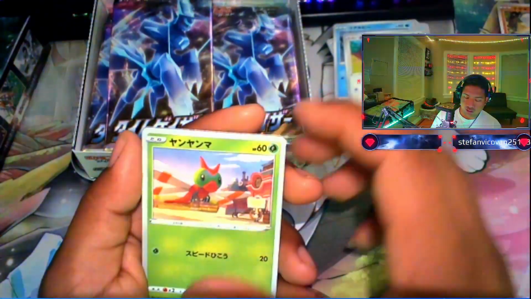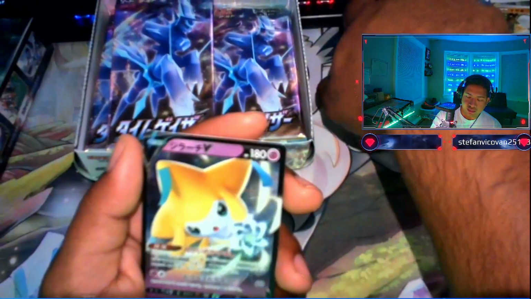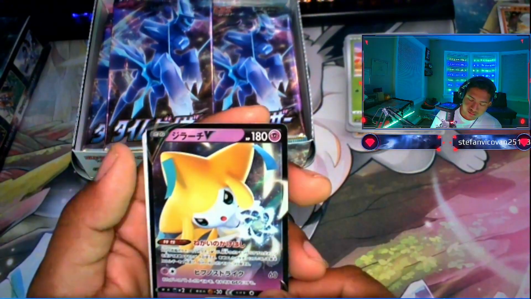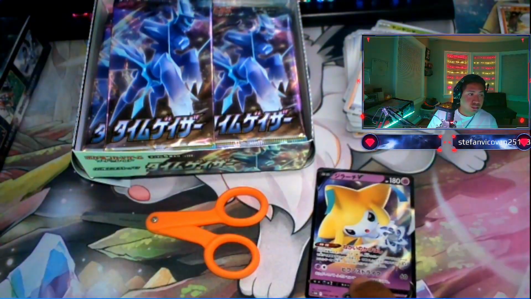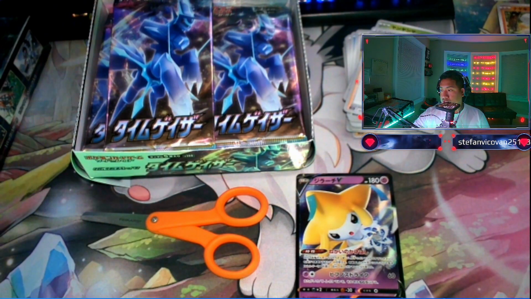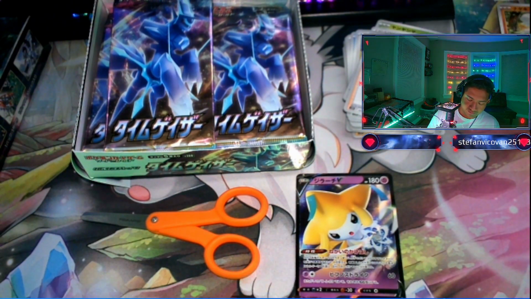Uh-oh, I see some gold here. We got a... Yo, what's his name? Jirachi, right? Jirachi V. Let's get this sleeved right up.